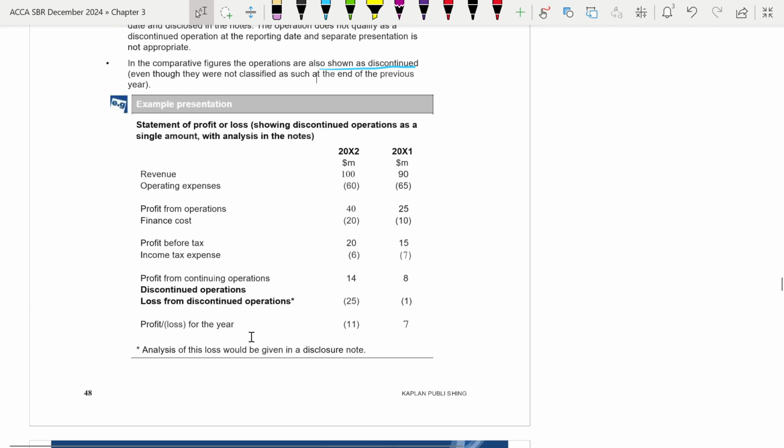See the things now. Till here, we have one segment. And here we have another segment. Profit for the discontinued operation should be shown separately as a single amount. They have done the working for this separately. They have not mentioned the working, but we have to do separate working, and we have to show it as a single amount. Is it clear to you?